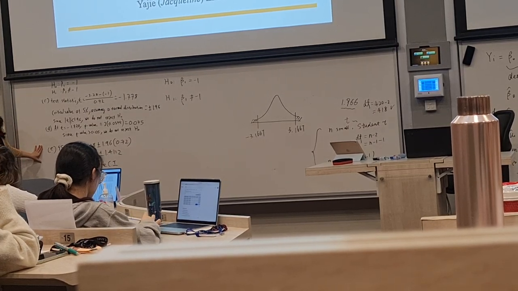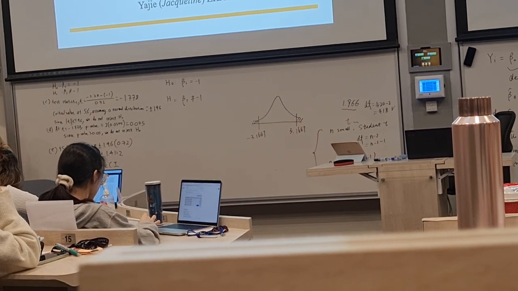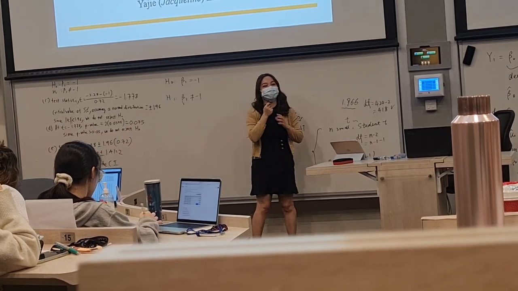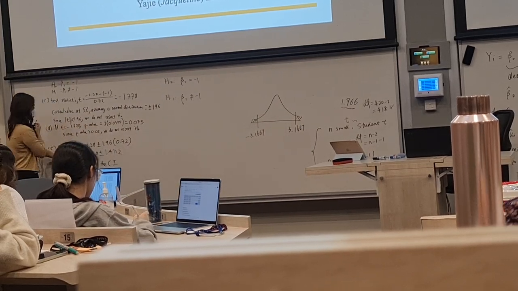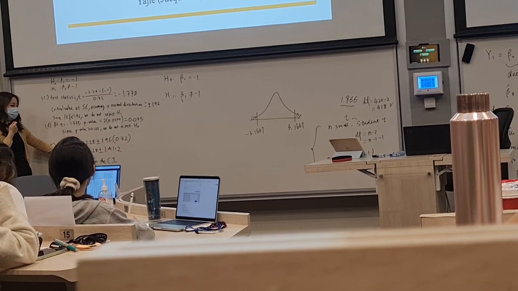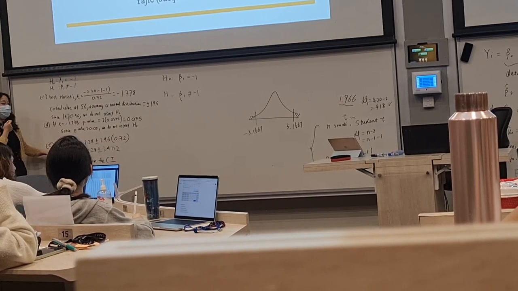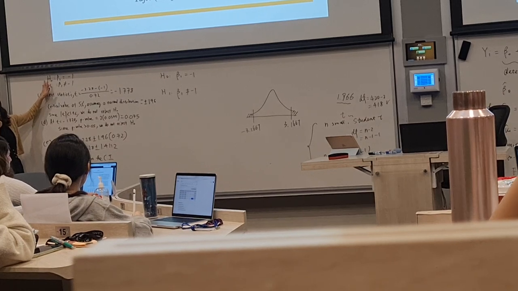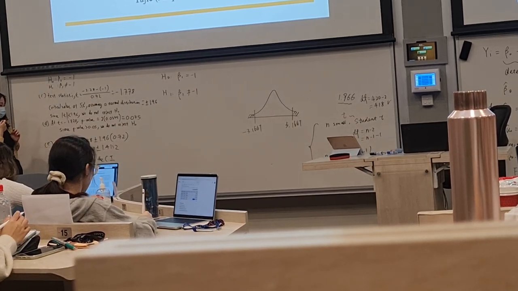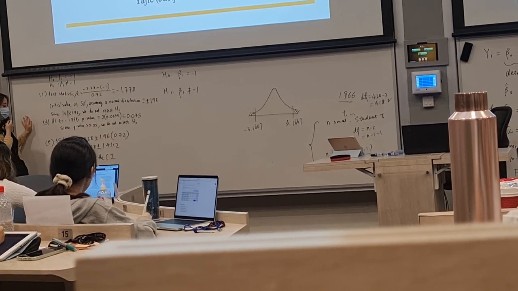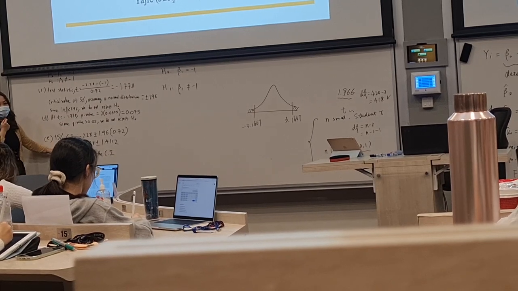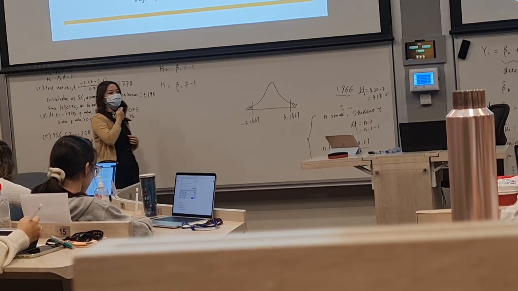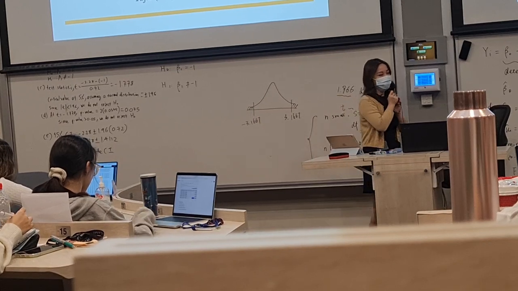And part E is about the confidence interval. So is the confidence interval changed? No, it doesn't change because the 95% confidence interval for beta 1 is always the same. But we can also use the same confidence interval to verify if the null hypothesis is rejected or not. So this is very convenient. Since the hypothesized value minus 1 is within the confidence interval, we have the same conclusion that the null hypothesis is not rejected.